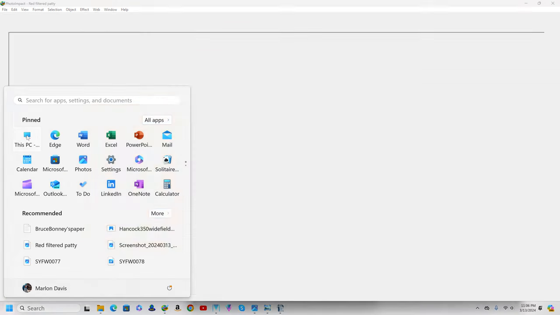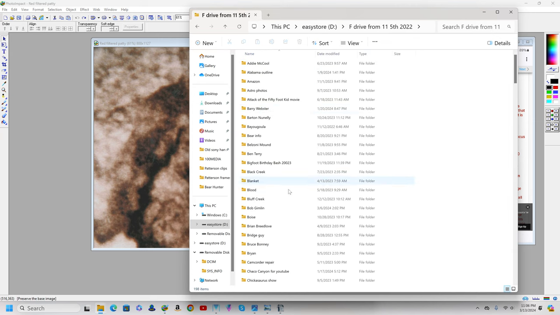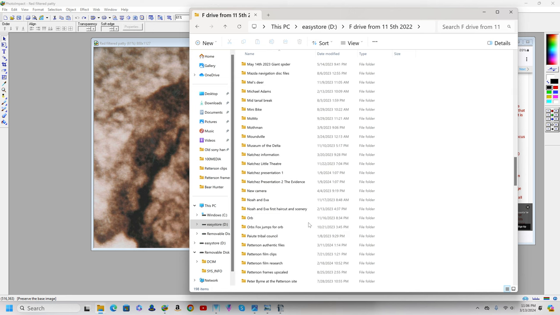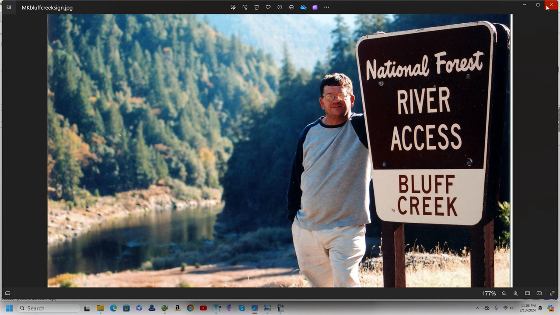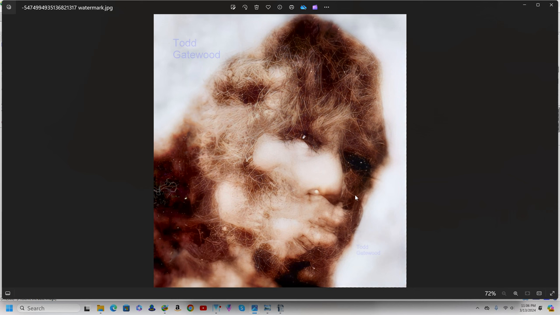Even more importantly, this is the face of a Sasquatch. That image was so good that it could be pushed. And when you push it, you're looking at the real McCoy. And that film was capable of producing imagery like this throughout the length of it. Not every frame, but a lot of them. Bruce Bonney knew that, too. Now, why they would not release these and be happy to do it is another story.